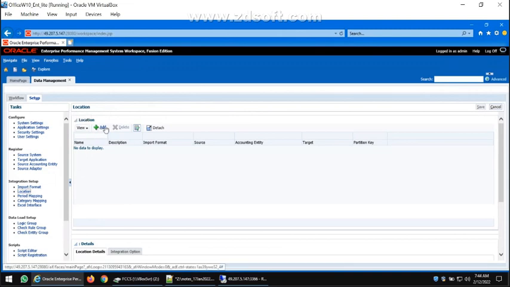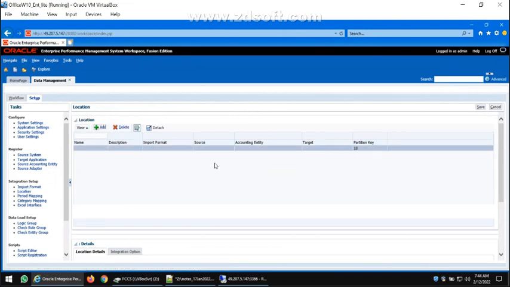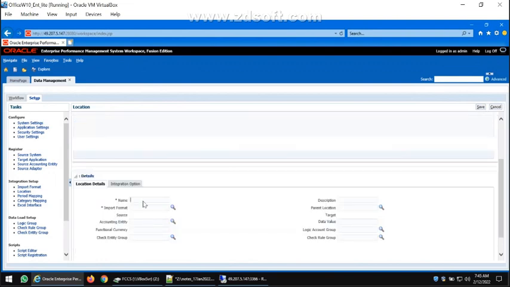What is my data? I am getting SAP actual, SAP to HFM actual. So what will be my naming convention? SAP underscore HFM underscore ACT.